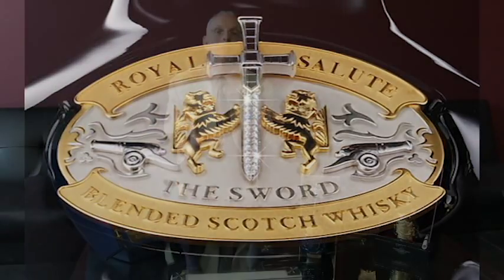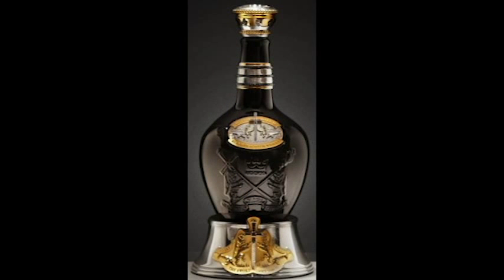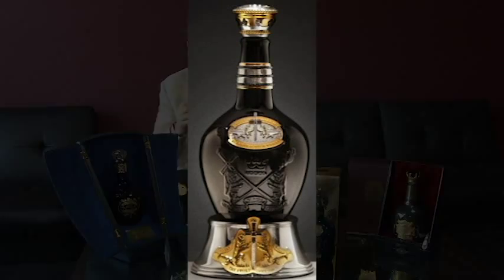We went to France to Revolve, where they are great craftsmen in the art of porcelain. There they crafted a litre-sized porcelain decanter with a beautiful dark lustre. The only way they could achieve that beautiful dark colour was to source their clay from the north island of New Zealand.